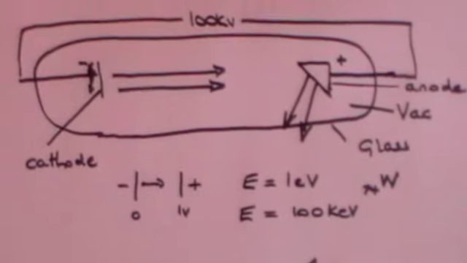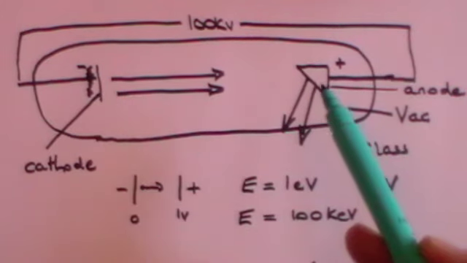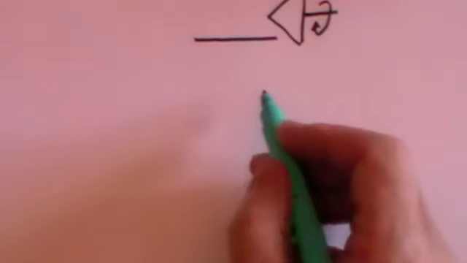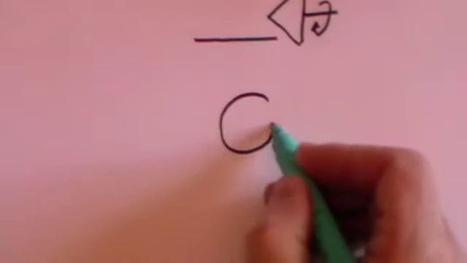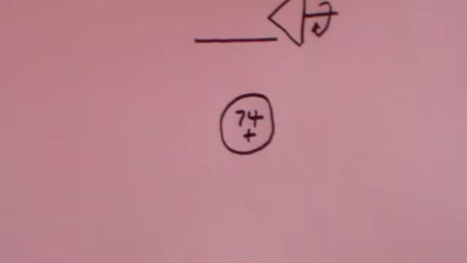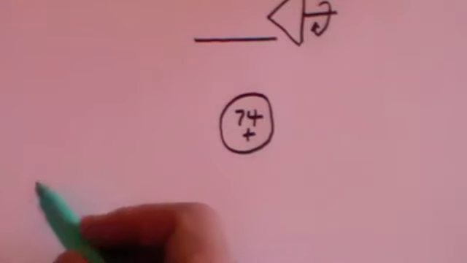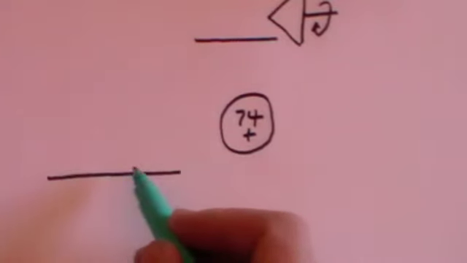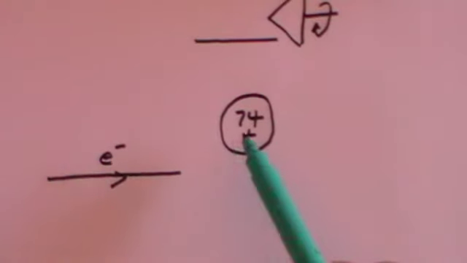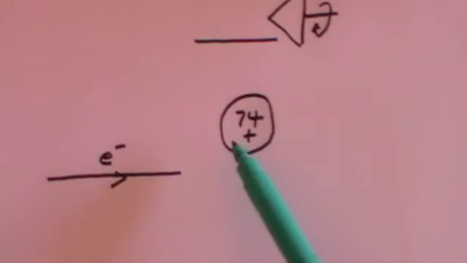Now, why is it that these high energy electrons, when they hit the tungsten anode, produce X-rays? Well, there are two reasons. The first is that if you think about a tungsten nucleus, it's got 74 protons and they are all positively charged. So there's a high positive charge in the nucleus. Here comes a very high energy electron, which is negatively charged. So a negatively charged electron will be attracted to the positively charged nucleus.